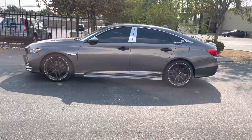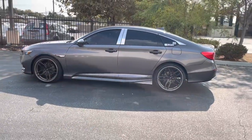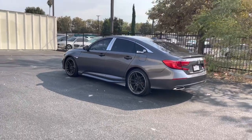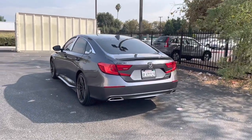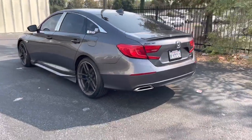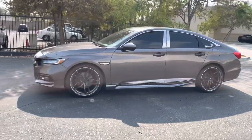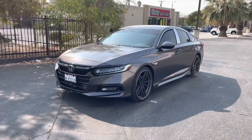So this is the way the car looks with the stock height, with the 20 inch rims, 245, 35s, 20s. Good, yeah, it still looks good. I put everything out on the back already, put the fin, took off the window one, put the tail lights, the muffler tips. The only thing I have to do next is the headlights. I'm almost done. And the front grille.